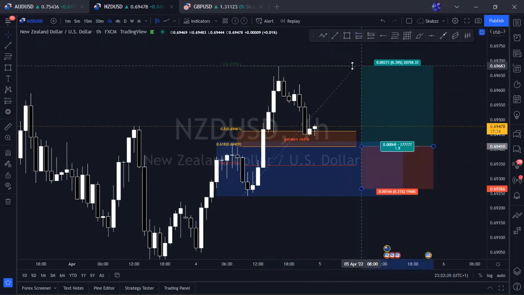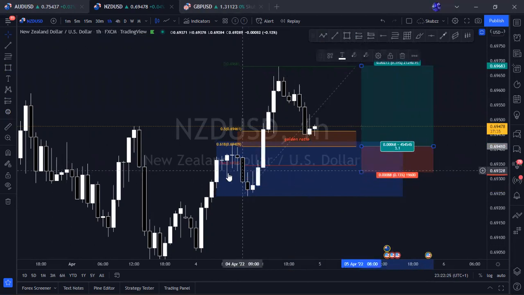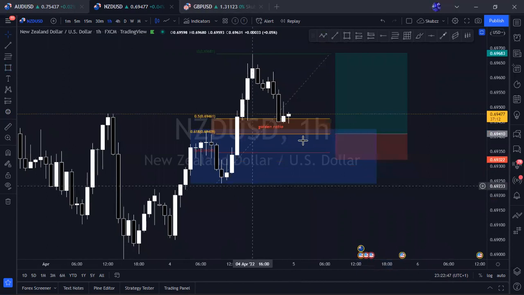Anticipating something like this, I'll take a buy from there, and then my stop loss just below the 0.7. Yeah, so this is a 3.1 RR. So this is what I'm actually looking to take. If price comes deeper, I'll actually be comfortable. I think this move might happen tonight, so I'll set my buy orders. So I think this is the first one.